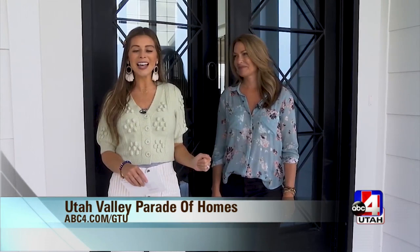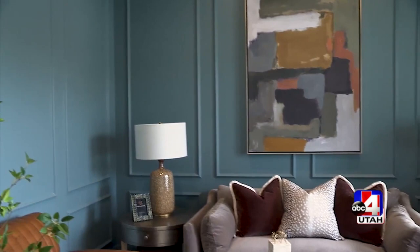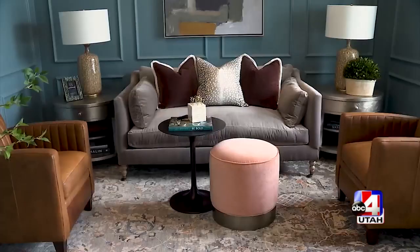She outfitted the home from top to bottom — I think you've outdone yourself, and I say that every time. Thank you so much, we're very excited about how this one turned out. Let's go take a look. Just inside the entrance, we have this great sitting room. I absolutely love the deep tones and rich colors in here. The rest of the home is kind of bright and airy — I like this, it's a really moody space.